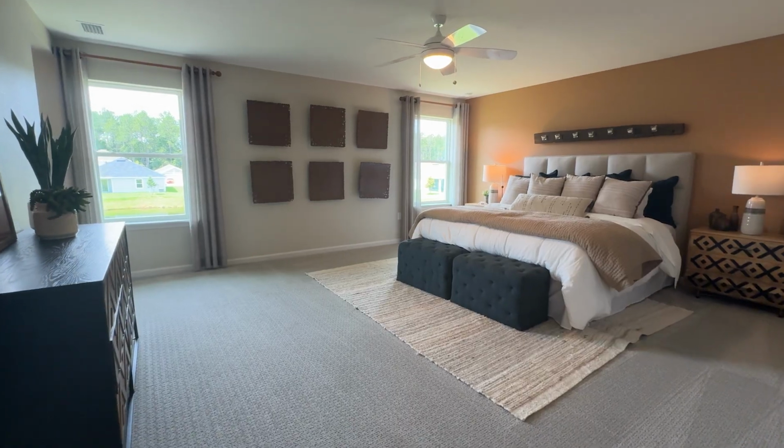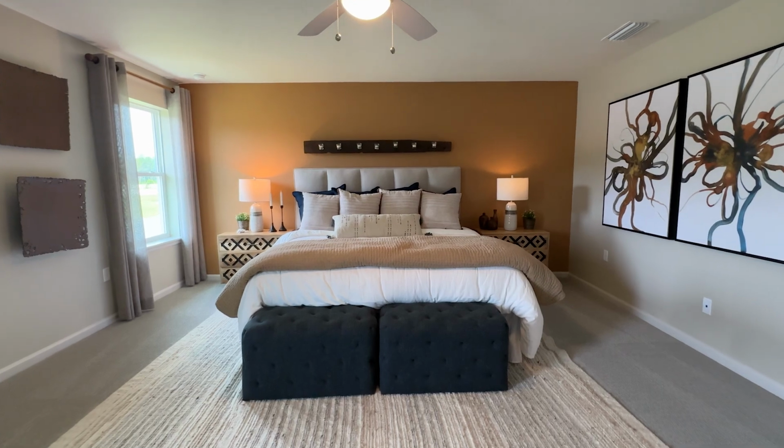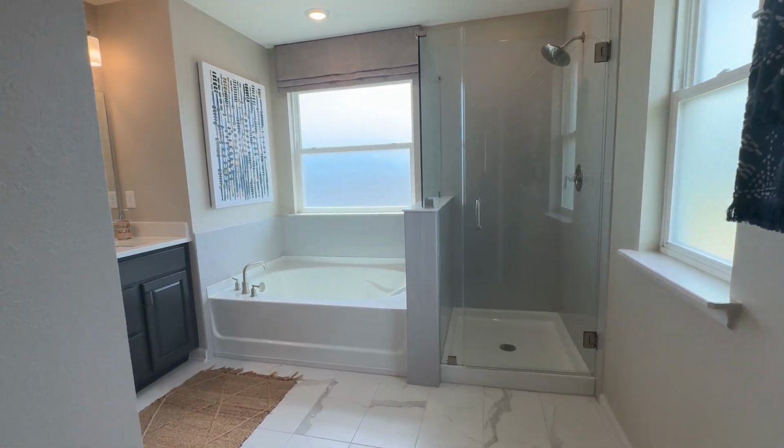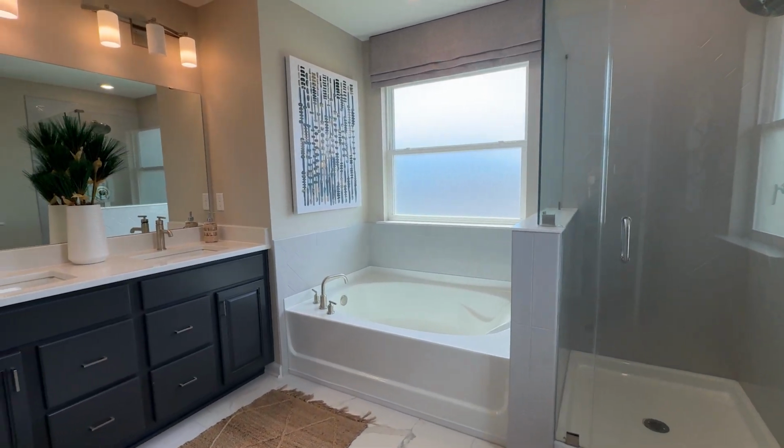But what I think is breathtaking is when you walk into the master suite. Now this is a huge master suite with a king size bed. It has 2 oversized nightstands. I think you can actually put a couch in there if you so choose to. But when you're walking into the bedroom, it gives you that wow effect in the bathroom. It's accommodating for both a bathtub and a shower. So it's a beautifully laid out plan for those who may have a larger family.